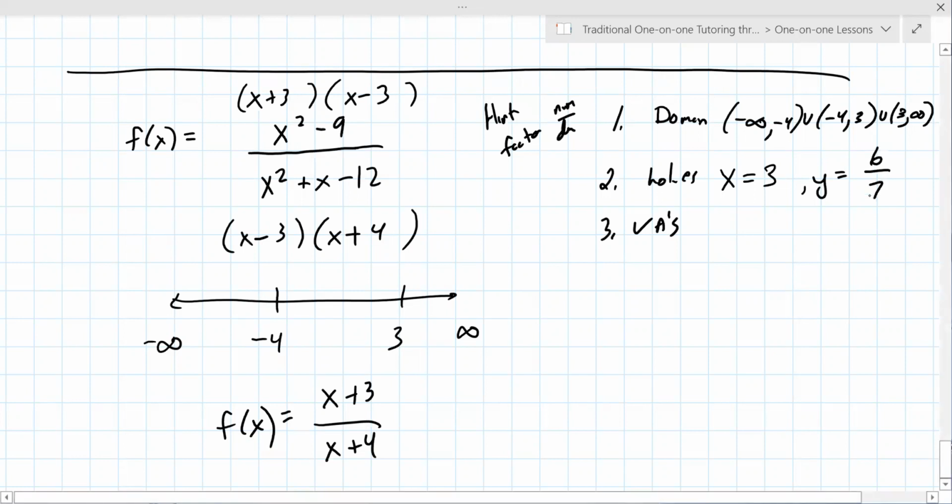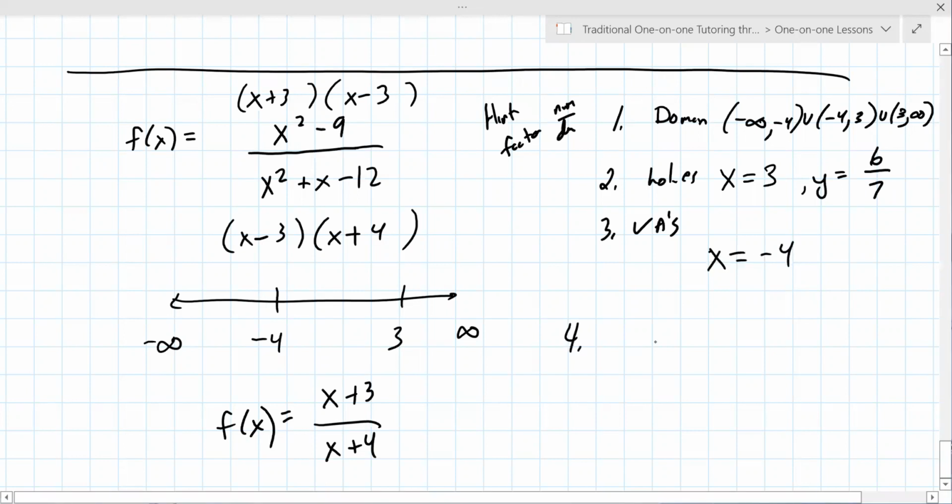Yeah. Now, if this were a test or quiz, I'd probably come up with ones that were a little nicer than fractions, but that is the nature of these things. You sometimes can't figure it out. Okay. Now, how about the vertical asymptote? I'm working on that one right now. Okay, great. X equals -4. That's right.